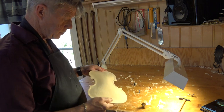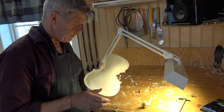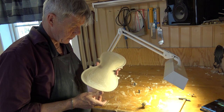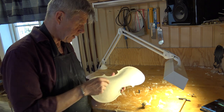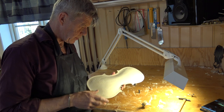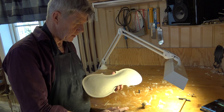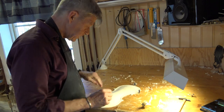When we come down to just brushing the surface with a plane, I leave it, although it's maybe a little bit higher or lower here and there, because we will fine adjust it later. So now we have this curve and we have that curve pretty much in the same tune. Now we do the quadrants like these, in the same way.